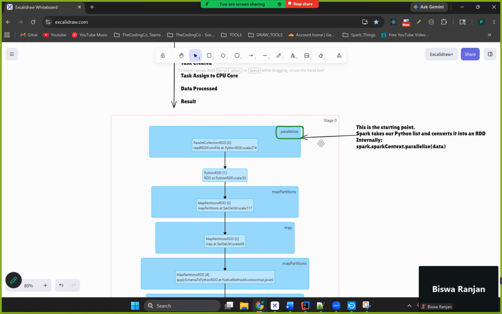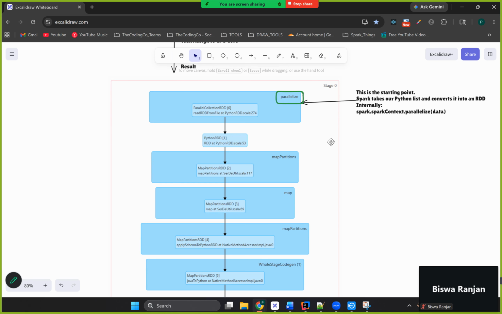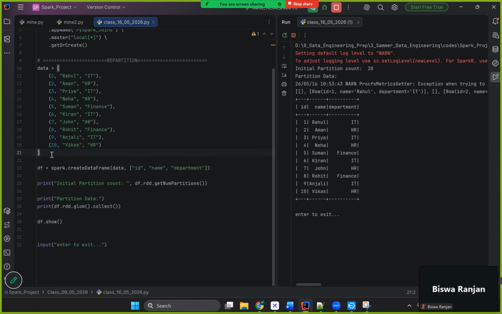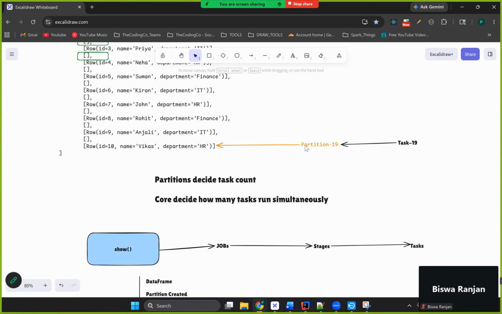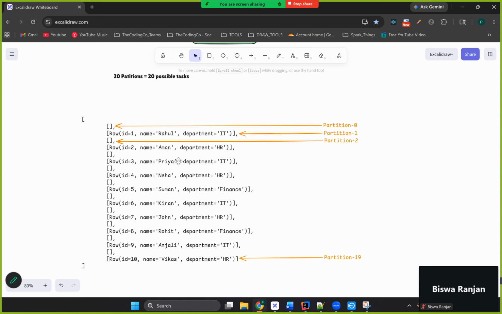If we understand what actually happens internally when we pass this data, it goes to the driver memory, and Spark splits the data into partitions, like we saw before.